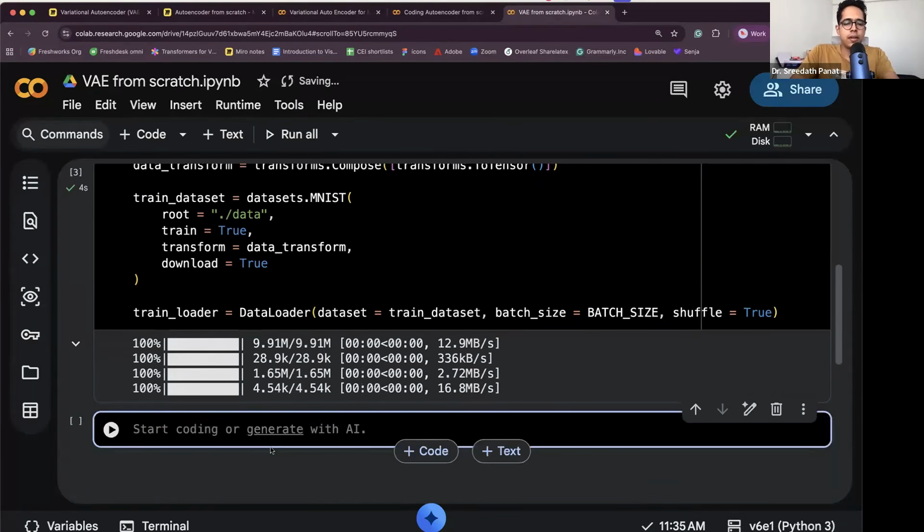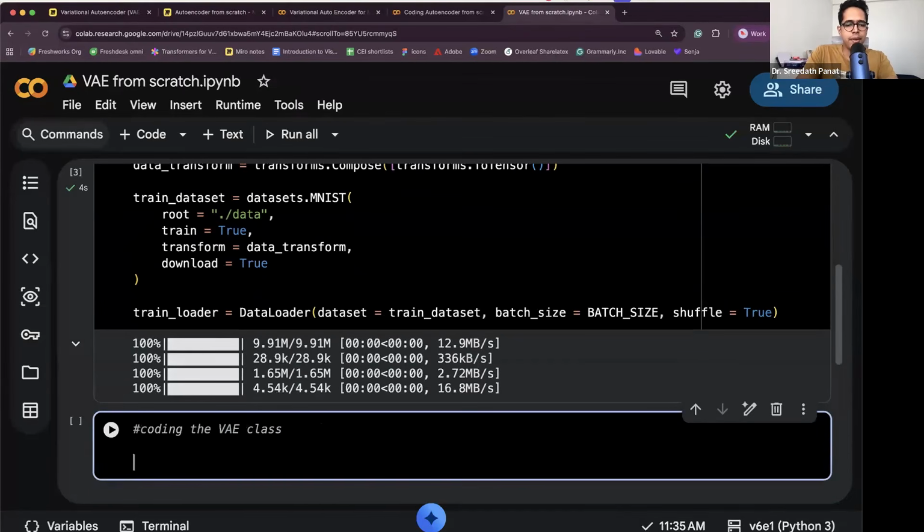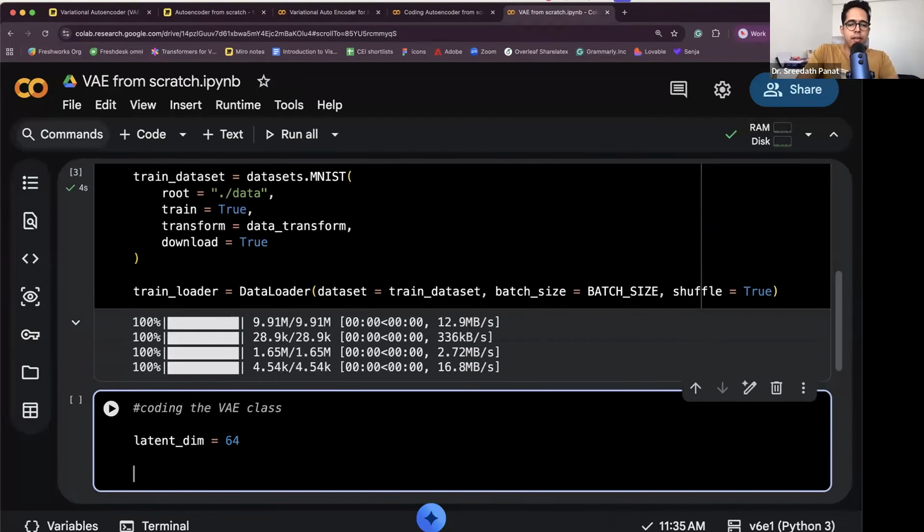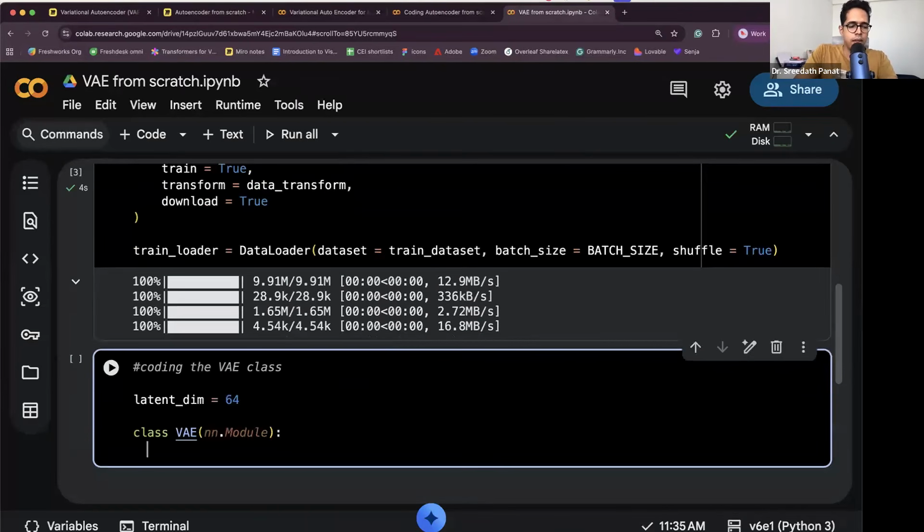Now comes the main part, coding the VAE class. So first we can define a latent dimension, latent_dim. Let's say this is a 64 dimensional space, okay? And we can say class VAE of nn.Module so that we can inherit properties from nn.